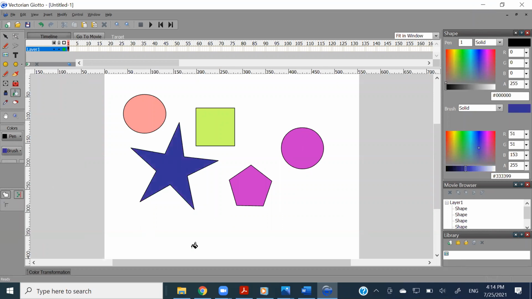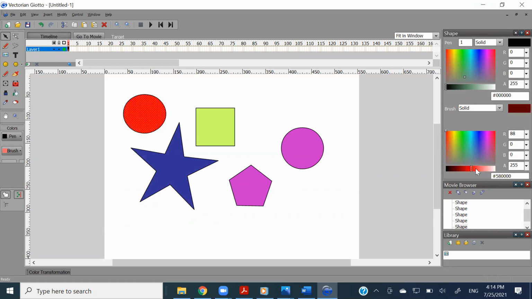Likewise we can go, as well as, once we click here, you can see the right-hand side panel change the colors. If I click this, it becomes green. If I click this, it becomes this particular color. So if I change the brush color from here, I can change the color of it. You can see that.